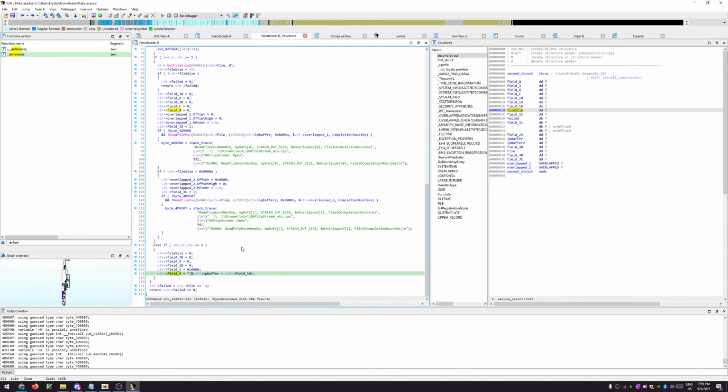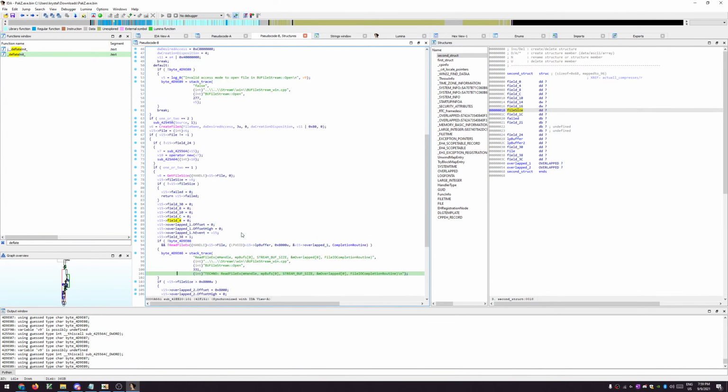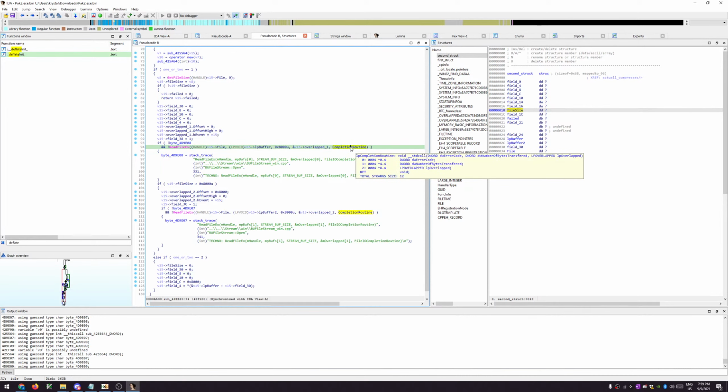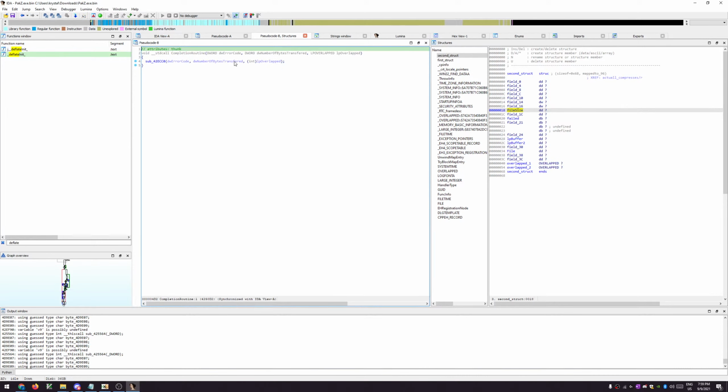I guess what that means is that it might... It's such a weird way of doing things, I'm going to be honest. It just reads the file. So the completion routine, take a look.